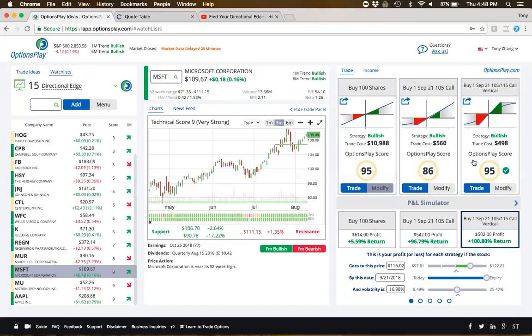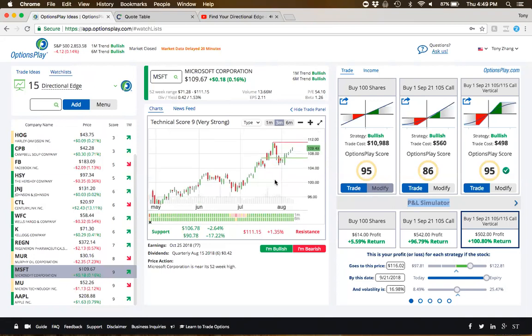the performance of each one of these strategies, so that you can actually say, hey, if I'm traditionally used to buying the stock, can I buy an option instead? Or if I'm buying a call option, should I look at a vertical instead? And our P&L simulator is really designed to help you learn more about options and these strategies and say, how do I actually trade these strategies?